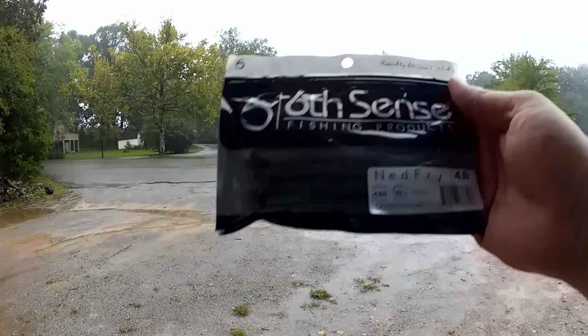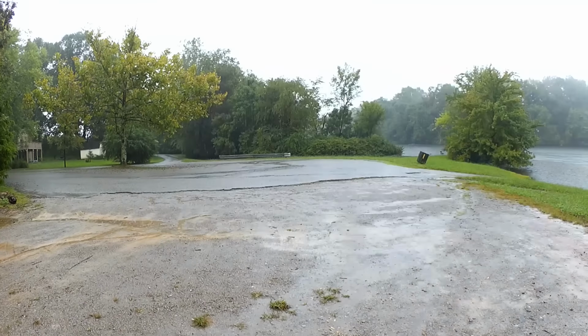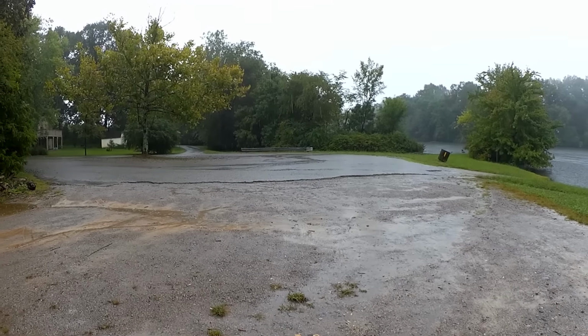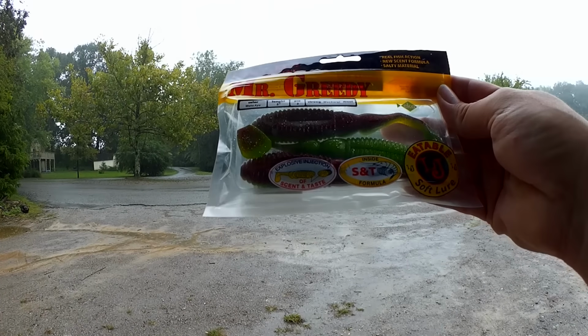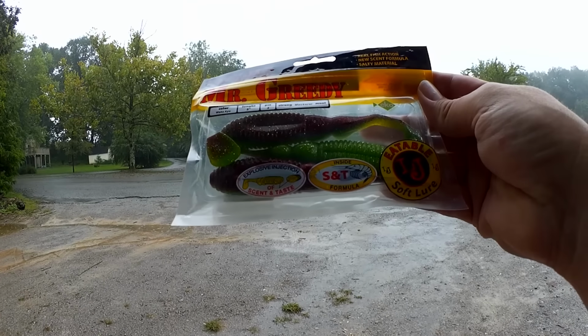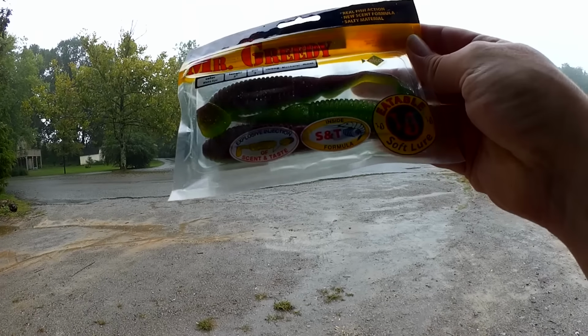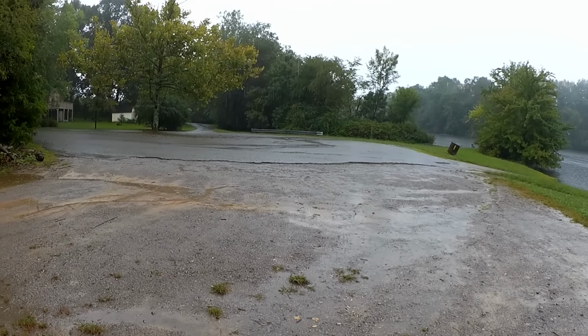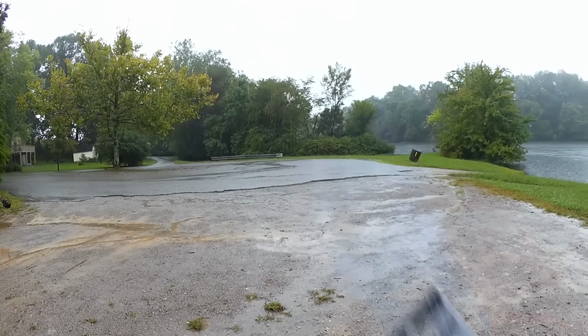Here's a package of Sixth Sense Ned Fry in green pumpkin. They look like ribbed Senkos or stick baits. It's pretty cool. Here's a pack of Lucky John Mr. Greedy S&T formula. So I guess it's shrimp flavored. It's like a swim bait. Here's another Sixth Sense lure. We have the Vega frog. Good looking black frog here from Sixth Sense.